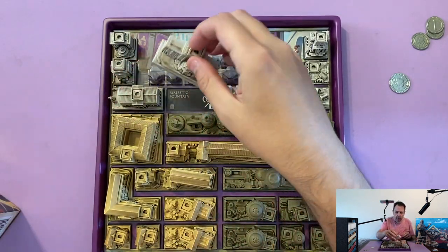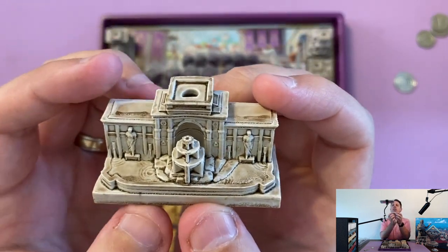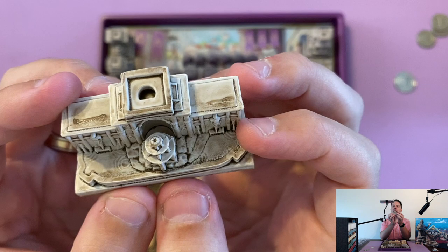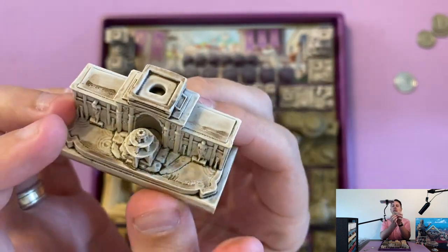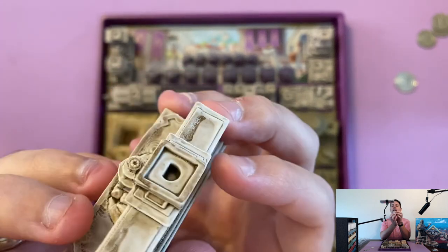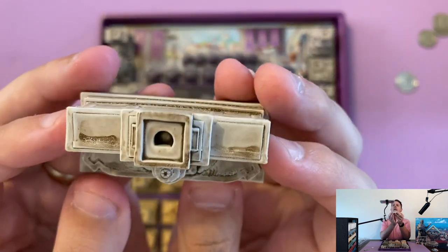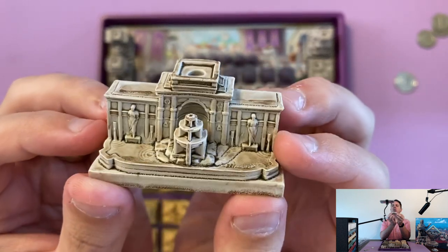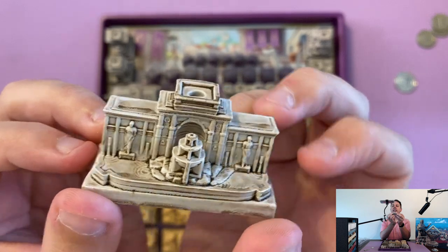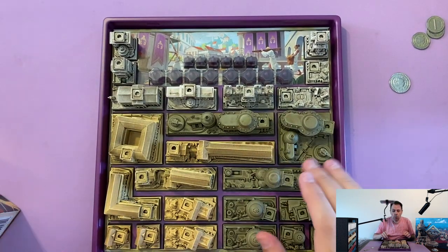I love it. And then we have not just a fountain, we have a majestic fountain. So this is a bit more involved. You've got, again, the sculptures there. So maybe it means that you build a fountain and then you can upgrade it into a majestic version of the same. It's the same with the library and the markets as well. And obviously there's two squares that you would build upon. But again, the detail is so, so important.